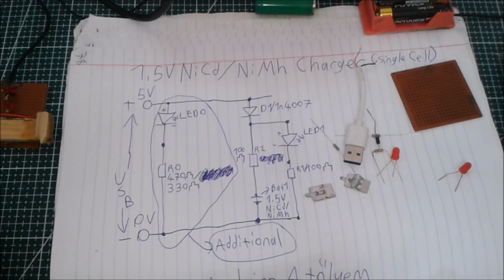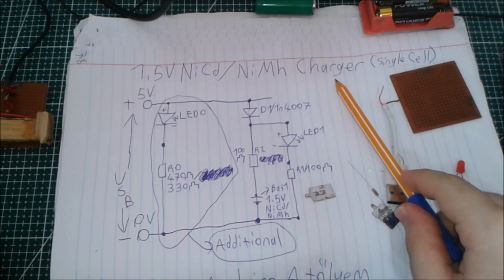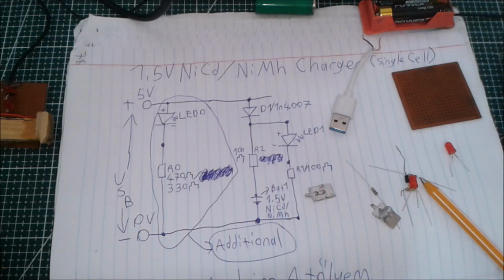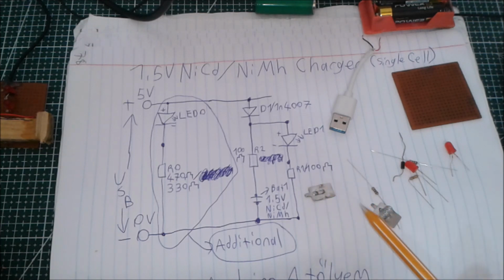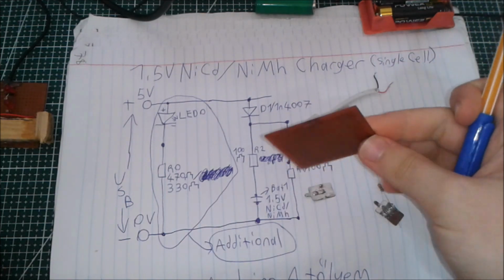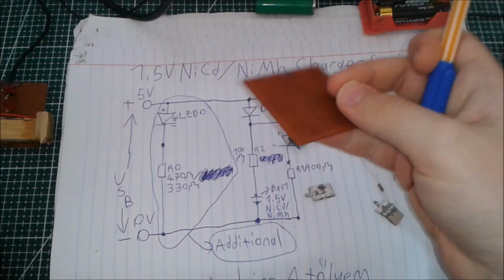Hi, today I'm going to show you how to make a 1.5 volt nickel cadmium or nickel metal hydride battery charger for single cells. We just need one LED, two resistors, and one diode, and two battery connectors, one 5 volt connector for power, and a circuit board to make these parts connect together on this board.